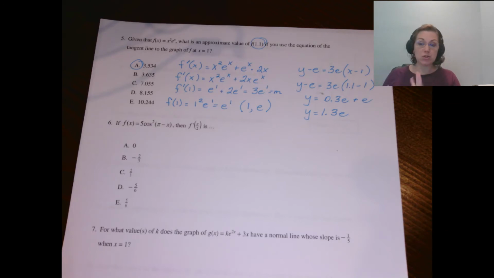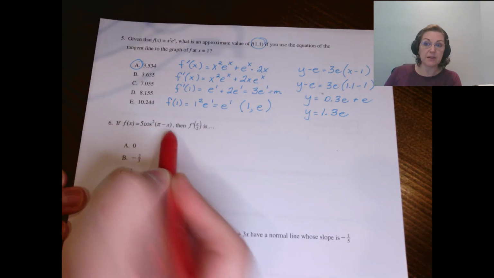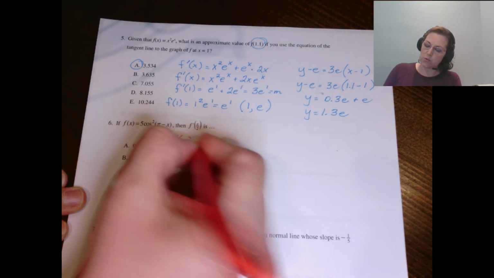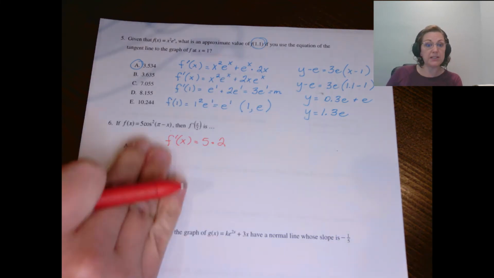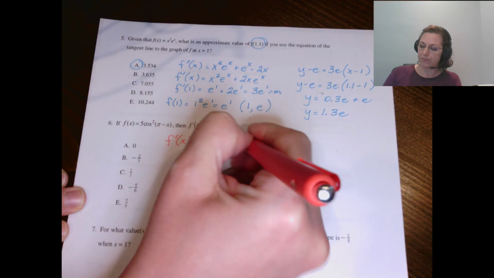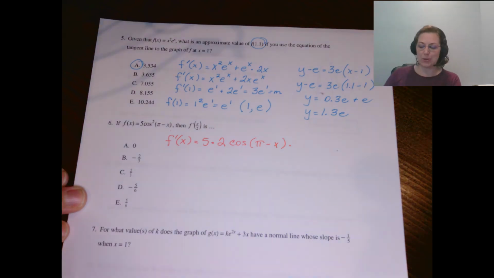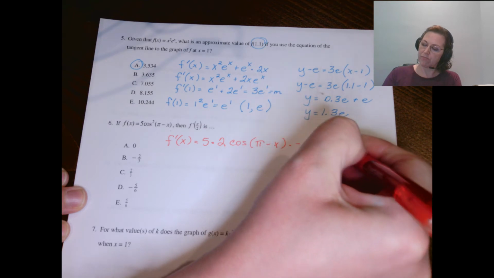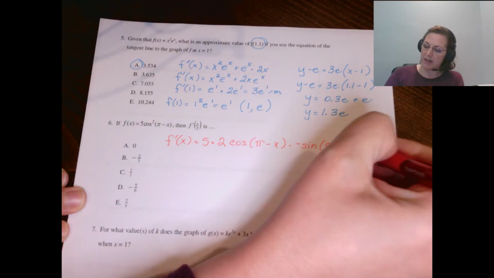Now, I'm going to find the derivative at pi over 2. I've got a lot of chains going on here, so be really, really careful. My outside function is something being squared. So my derivative is going to be 5 times 2 times that something. Well, what was being squared? It was the cosine. Now, next chain is the cosine, so the derivative of that would be negative sine. And then the inside function pi minus x, the derivative would be negative 1.